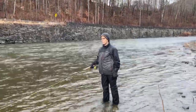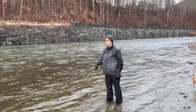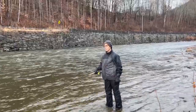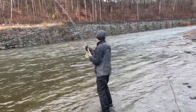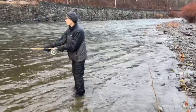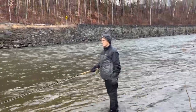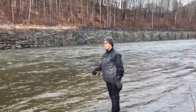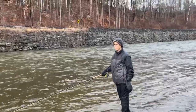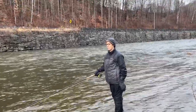We're out here on the Beaver Kill and Nancy's just doing a little fishing using a spey rod — actually a big salmon rod — just fooling around. She actually caught a nice brown trout and had two grabs before. We're using a little salmon fly, a little black bear orange butt with a couple strands of crystal flash. It's supposed to imitate a shrimp, but it's a small size 10 salmon fly that we've caught big Atlantic salmon on.